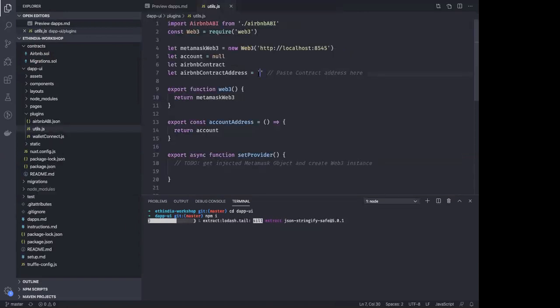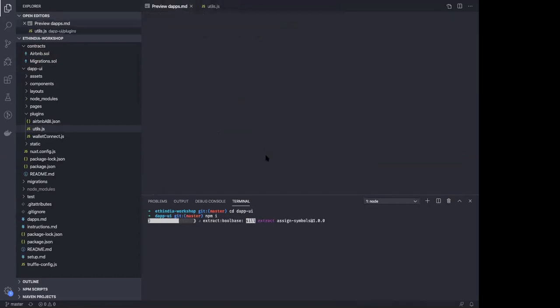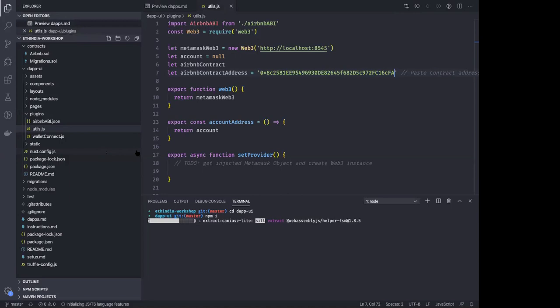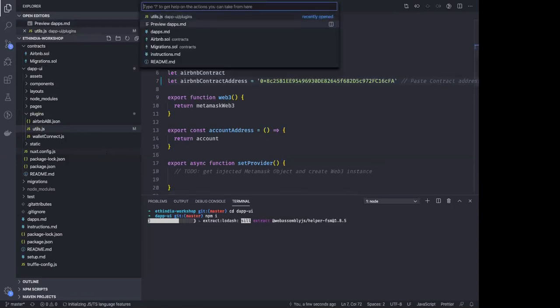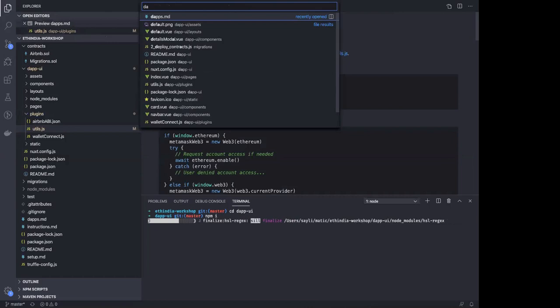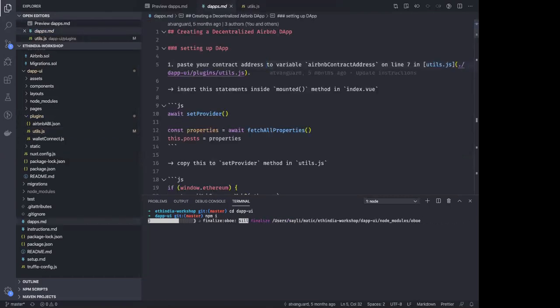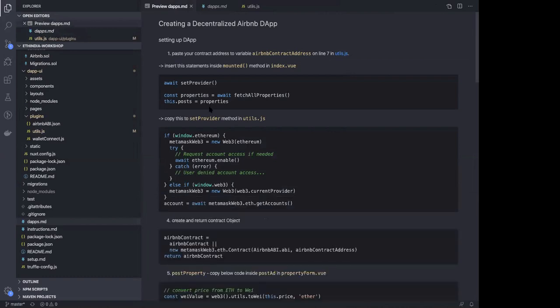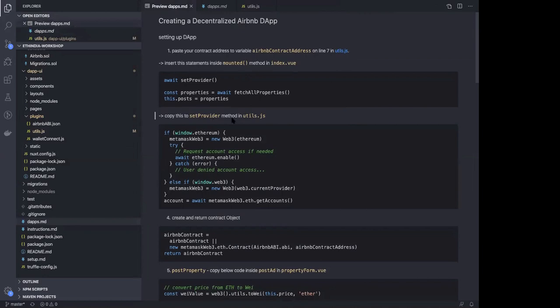And we'll paste here. Okay. And after that, you have to follow these instructions line by line. And as I have this time limit, I'll just copy, and I have the setup ready.